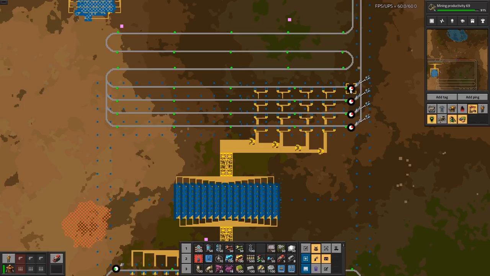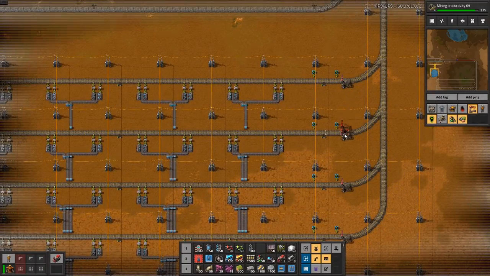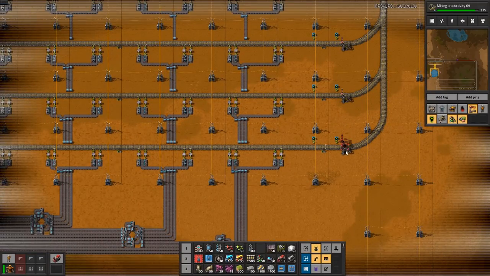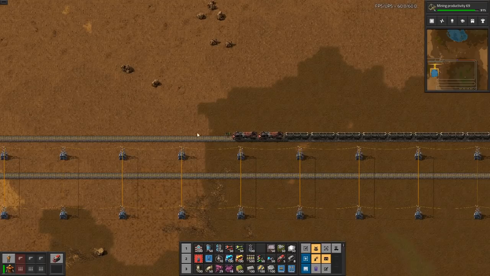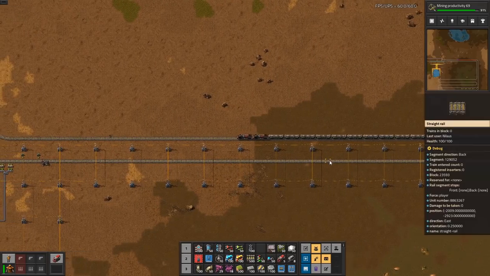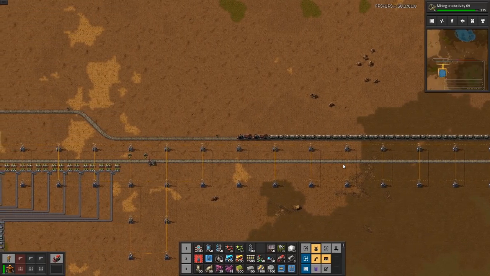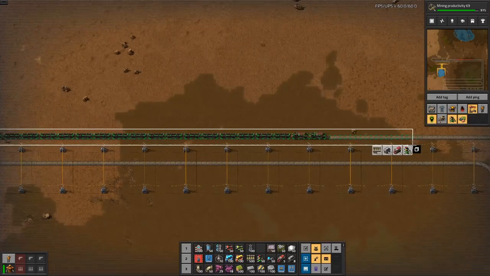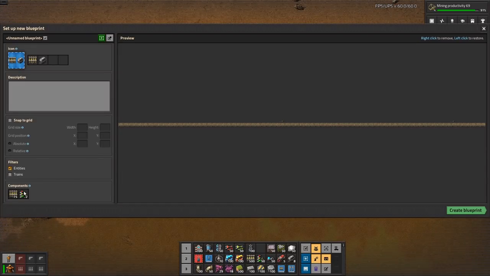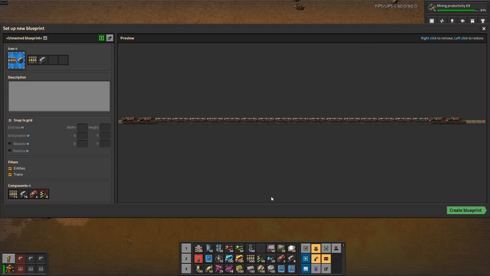Yes, actually, I do want a train limit of 2. So this train limit of 2 means that I can only get 1, 2 trains in here. Yeah, sounds good. I'm going to do that. And I'm also going to copy this train because that's the easiest thing to do. I don't want that one, but I do want the trains.